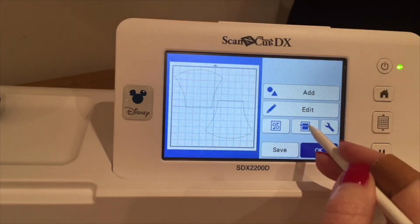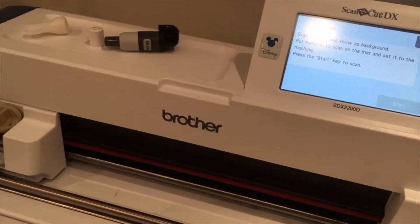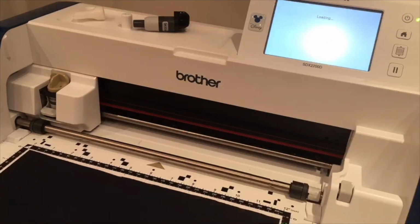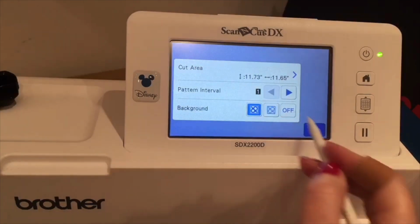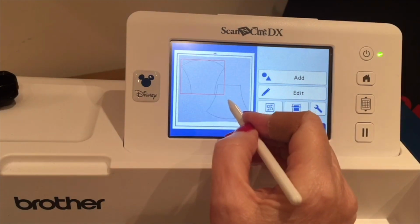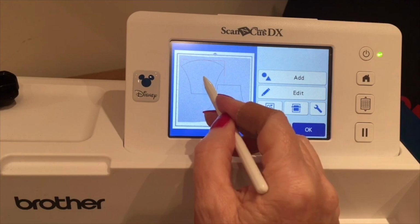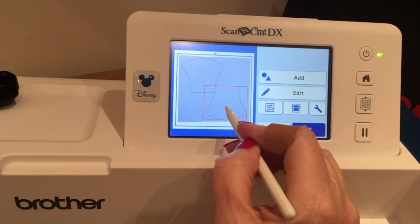So I'm just working my way through the process. I'm going to scan the mat and then I can position the 2 shapes over where the fabric is on my 12 by 12 fabric mat. So I've done the background scan, and because I'm using dark fabric I can't see the patterns, so I'm just going into the wrench icon, changing the background to light, and then I can position these 2 shapes so that they don't overlap and they fit on my piece of fabric and that they will cut out without any problems.